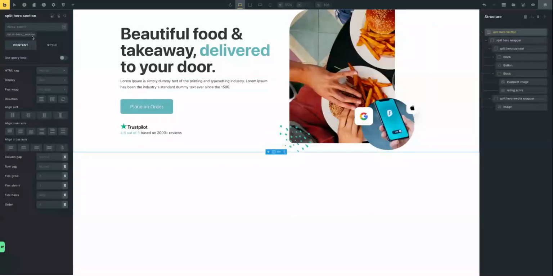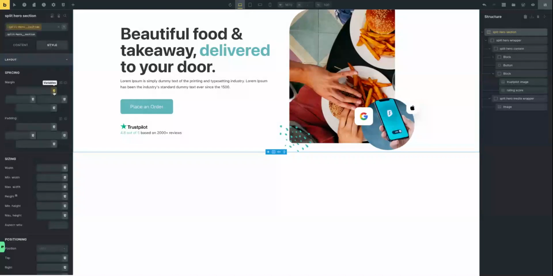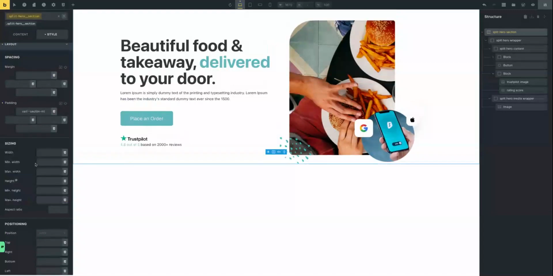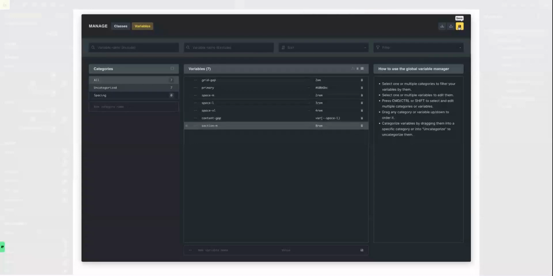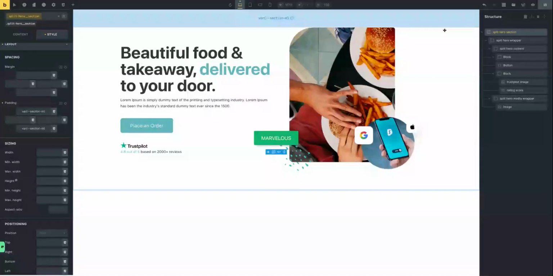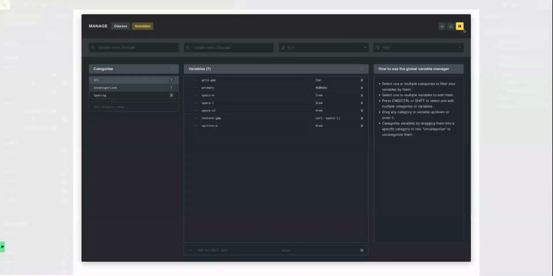Let's go back to the section. Make sure this is selected, and we will put the padding as section M and section M, which doesn't really seem enough, so let's make another variable. In fact, now let's just go back and alter there to, let's try 8 rem and have a look, see what that looks like. Ooh. Yep, that's much more like it for this section. Yeah, that's about right, I reckon.